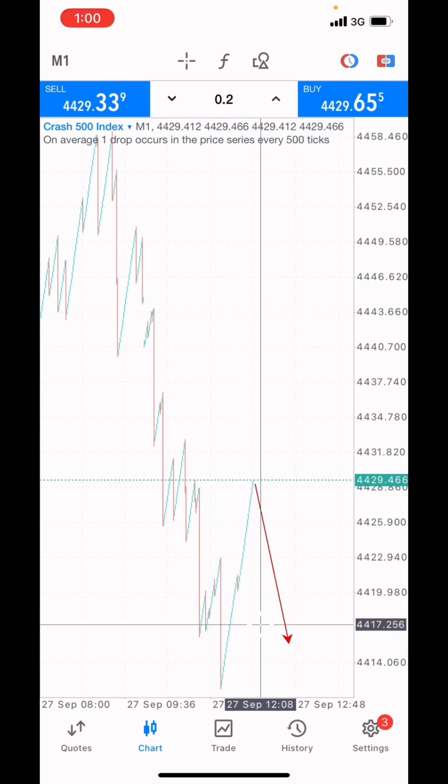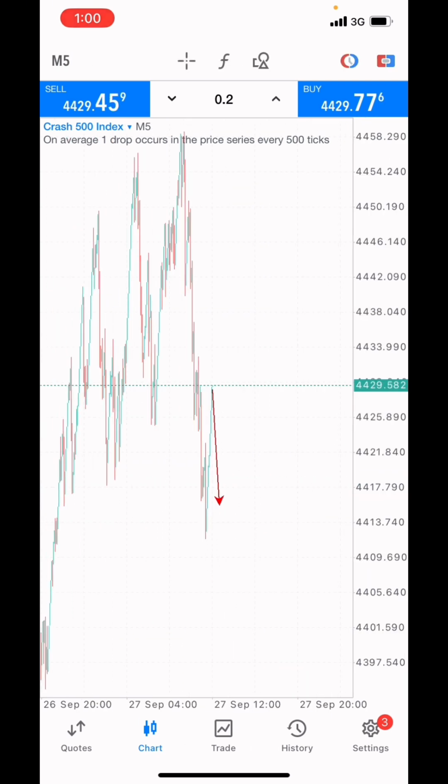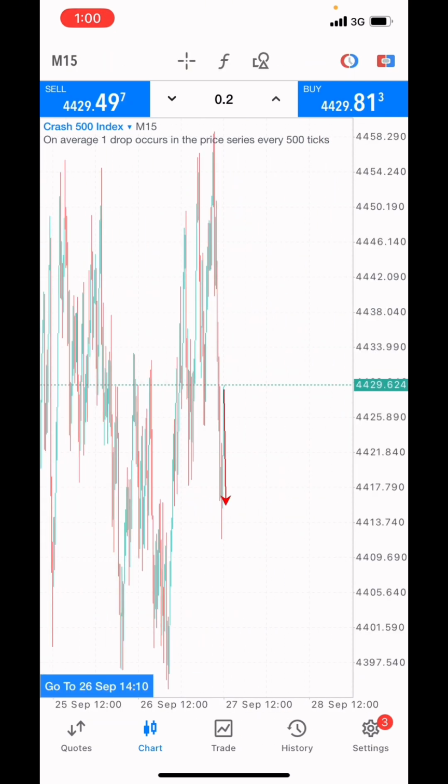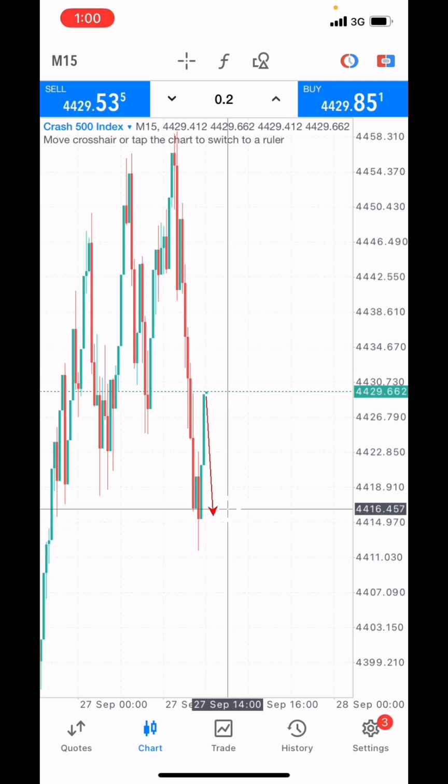The market has been dropping consistently, and it will drop again. The 1 hour time frame already confirmed it is at the overbought. So the 1 minute time frame will follow the 1 hour time frame. All right, if we want to check the 5 minute time frame right here, you can see it's the same thing. Then let's check the 15-minute time frame. You can see the same thing, the market will sell.